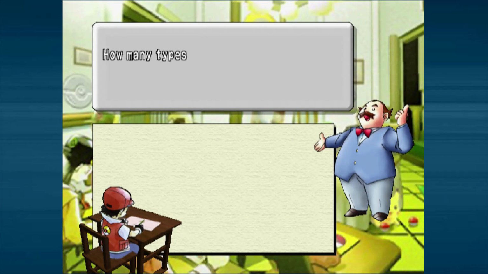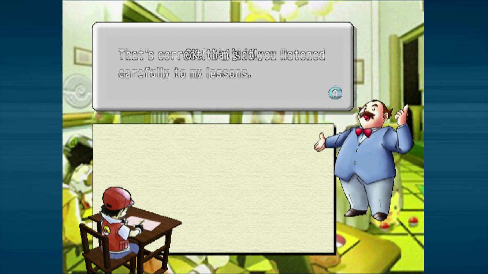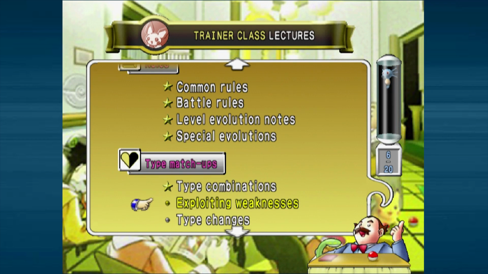The best starter? How many types of Pokemon are there in all? I think there's, oh gosh, I want to say 17? Yep, okay. There's Fairy type 18 once you get to Gen 6, but for now, it's just 17. The original game had 15, but they added Steel and Dark type in this one.